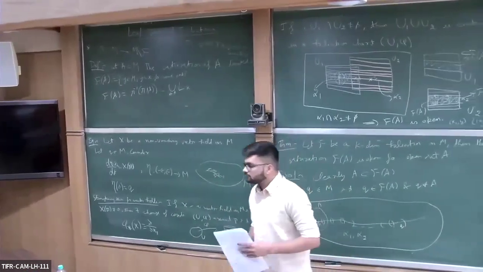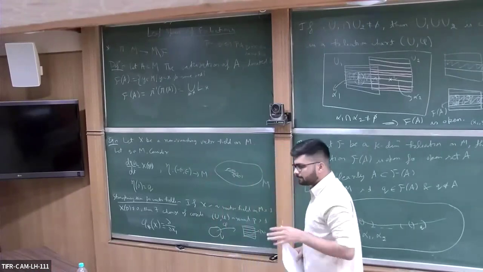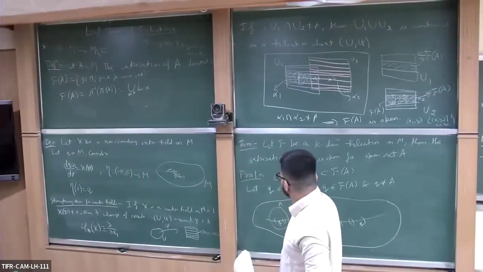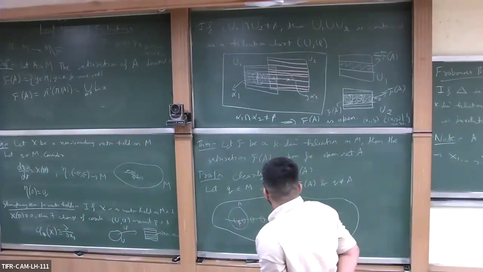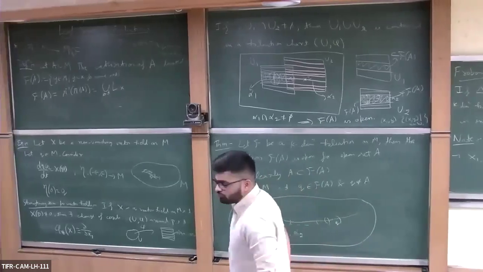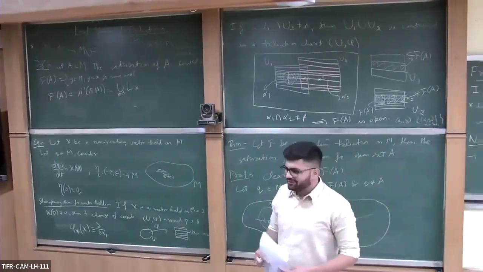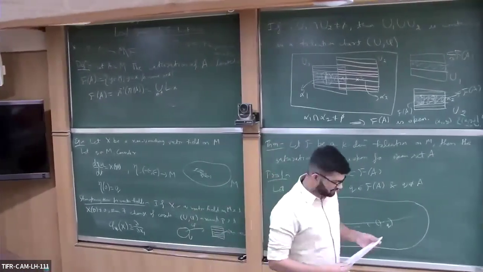So, can you use a similar technique to show if A is closed, then F of A is closed or something like that? Or not really? Actually, no, that's maybe not. Yeah, but for a single point, yeah, but that's not. Okay. Leaves are not closed. Leaves are not closed, so.